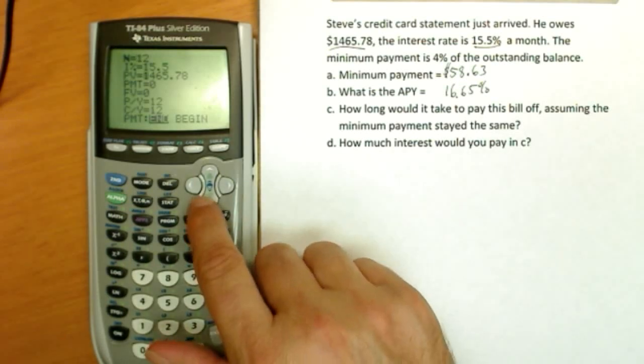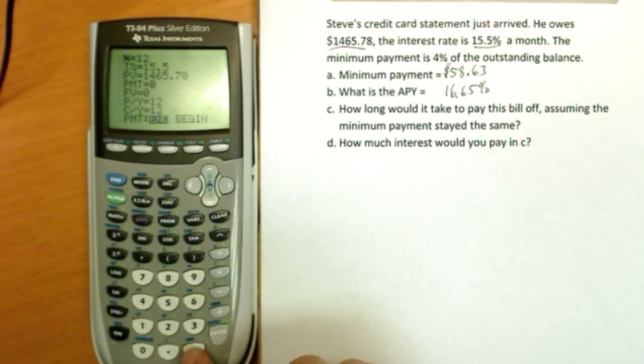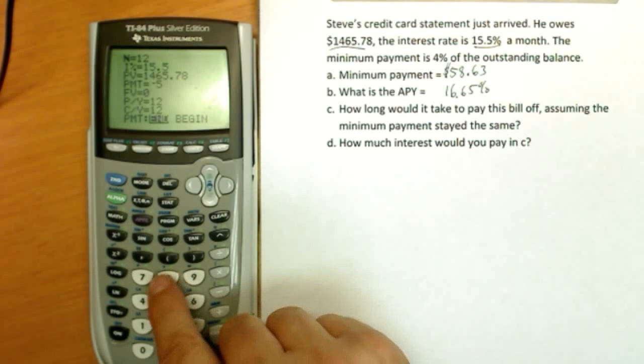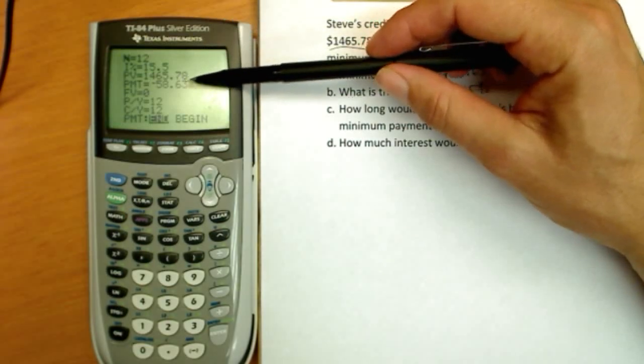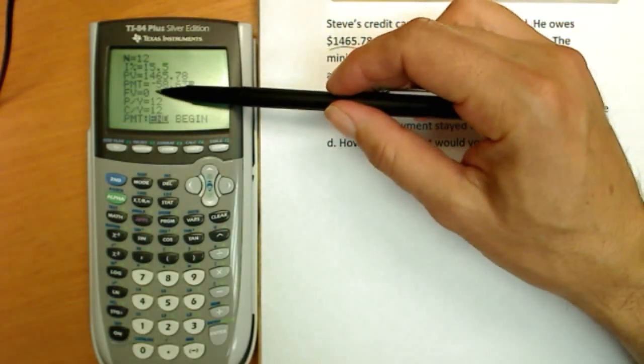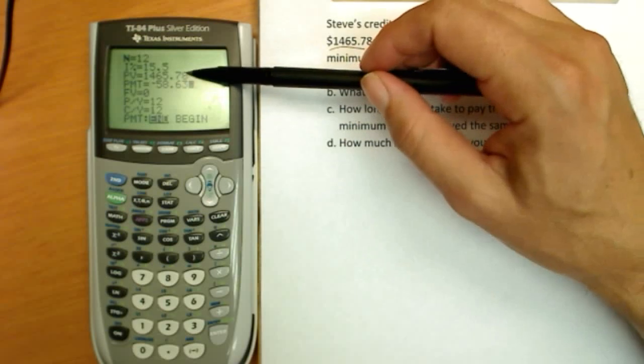We didn't put in the payment. Payment is $58—that's actually a negative $58, and that is important. You get the wrong answer if you don't correctly use the signs here. So someone gave you the $1,465.78; you spent it. And then you're going to give them money, so the money moves away from you. It's negative when it came to you; it's positive.